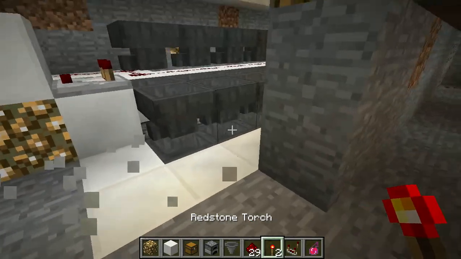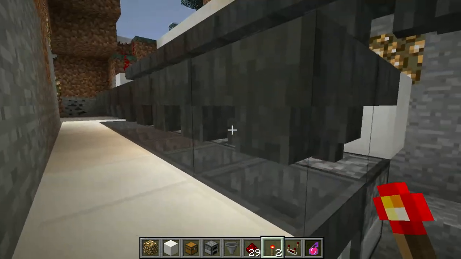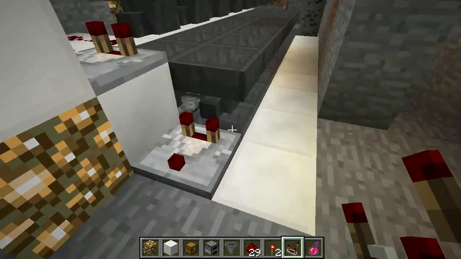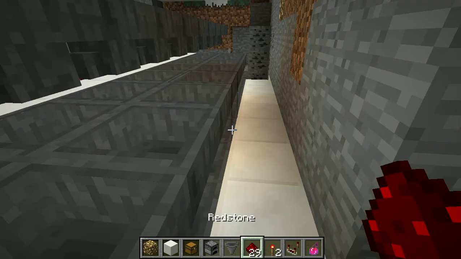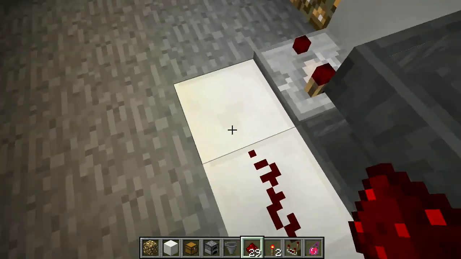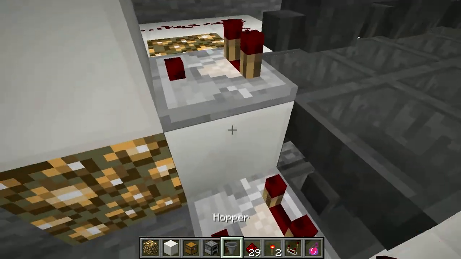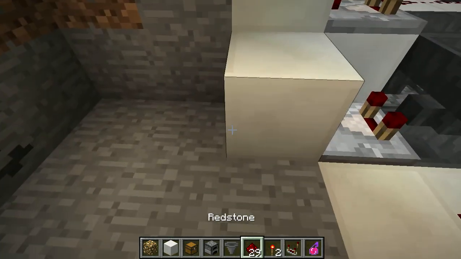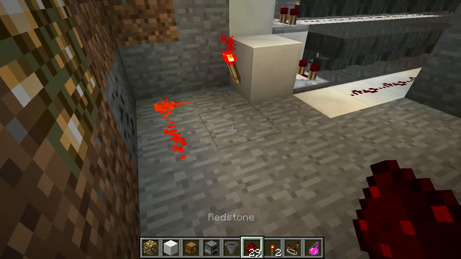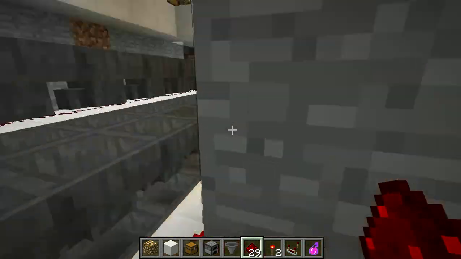You can see they are all facing one direction, and you put a redstone comparator over here, and we're gonna put one row of redstone dust along this side, and put a block over here and a torch, and we will connect it back to this row.